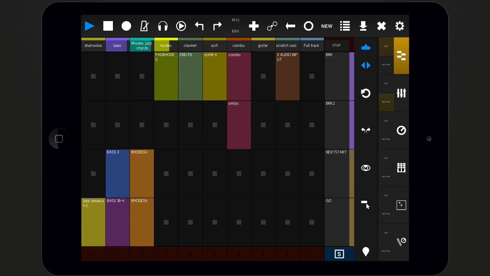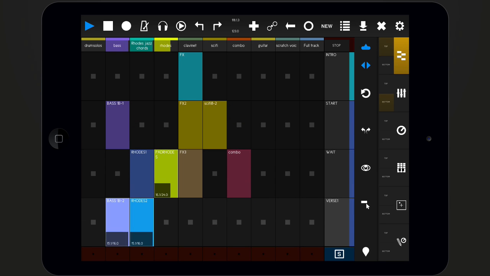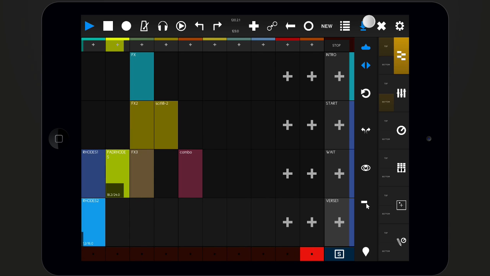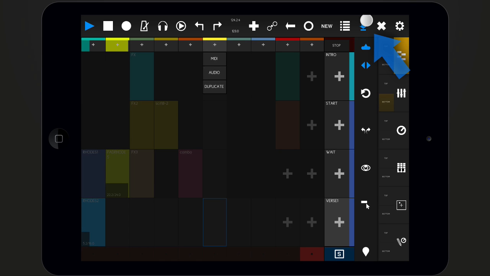You can add new tracks, scenes, MIDI clips or stop buttons in empty slots. To do that, open the transport bar, then tap and keep pressing the Add button. A plus symbol will appear on all objects that may be added.